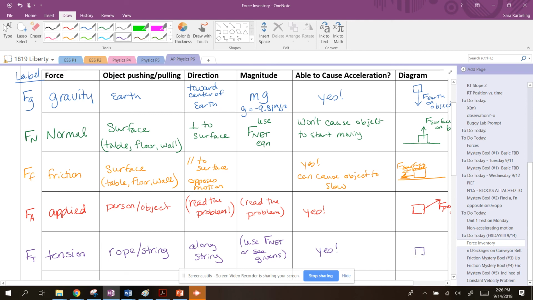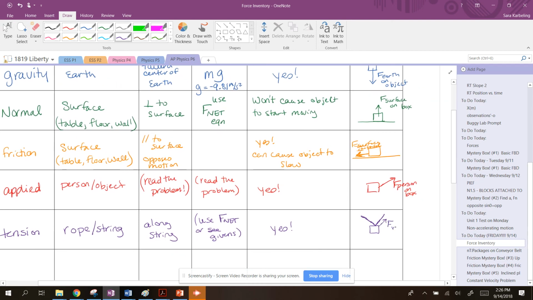And so then you could draw yourself a picture like with some ropes hanging down like this. Maybe you've got a box that's hanging on some ropes, and the force of tension is going to be here, F of the rope on the box. Maybe there's another F of the rope on the box.